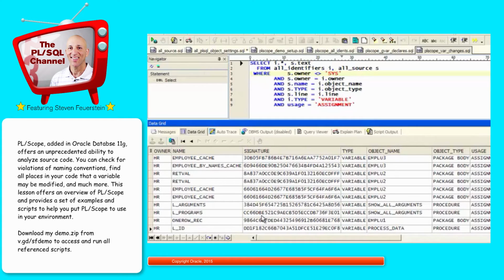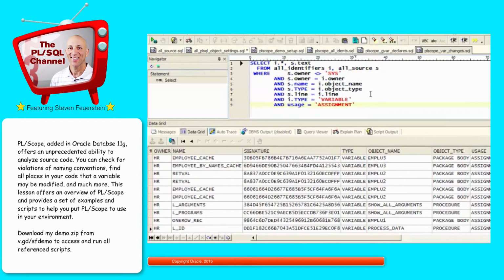So for example, I run my program doing some testing and my variable is set to null. I don't know why. How could this be happening? Well, I can use my debugger and step through my code line by line, and that's certainly a good thing to do. I can also run my analysis with PL/Scope and say, aha, it can only be modified in these three places. Let's take a closer look at those parts of my code. And so far as I know, PL/Scope is the only way that you can get at this kind of information from your Oracle environment. So it's a very, very powerful form of analysis.